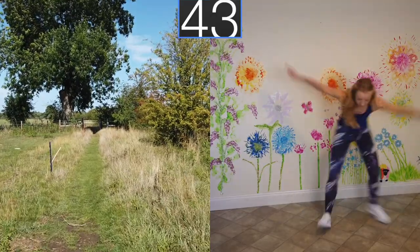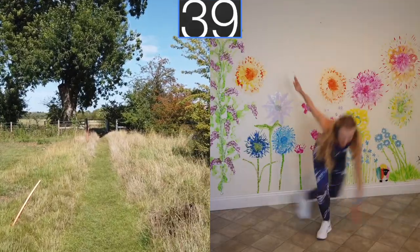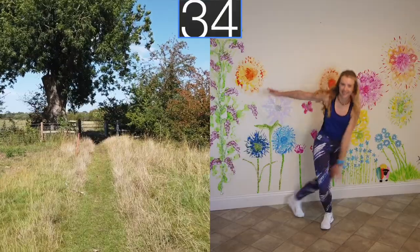You can even be holding on to the back of a chair or a sturdy sideboard to do this, and you don't need to be bending down. Well done, guys, you can do this. Let's burn some calories.